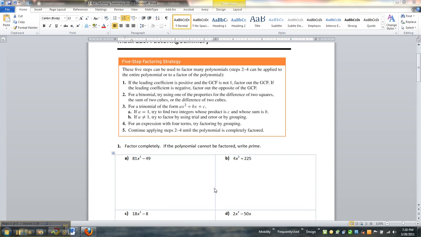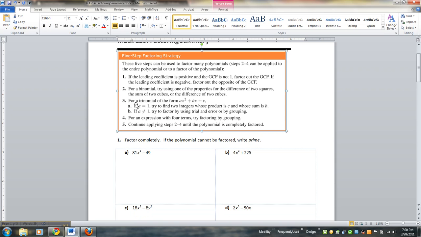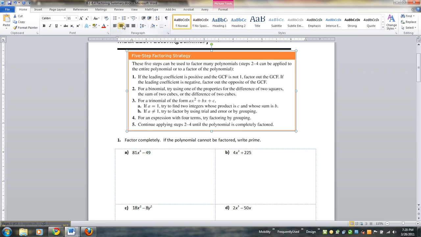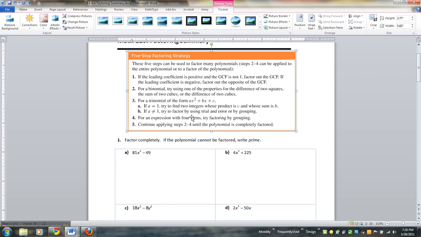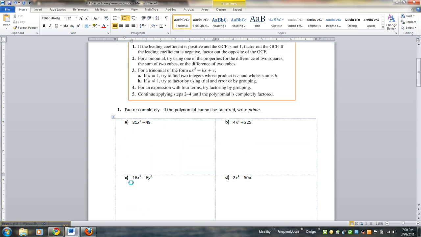All right, so let's go over factoring again one more time. I have this list here from the notes, and it says to start off with a GCF. So always keep GCF in mind. You always want to take it out if you can. It says there's a binomial thing, a trinomial thing, and a four-term thing, which would be a quaternomial or quadrinomial, whichever. Anyway, all right, so we're going to start off here at the first one.